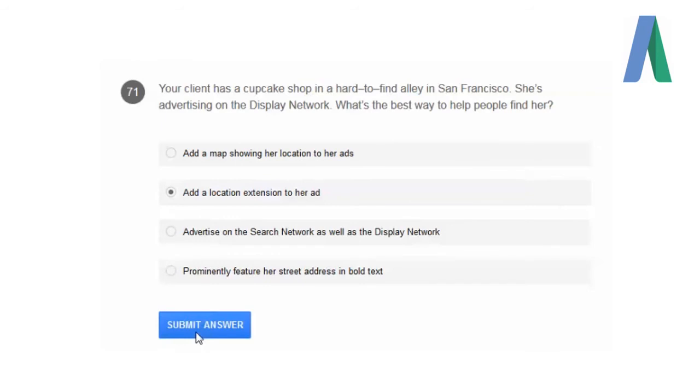Your client has a cupcake shop in a hard to find alley in San Francisco. She's advertising on the display network. What's the best way to help people find her? Add a location extension to her ad.